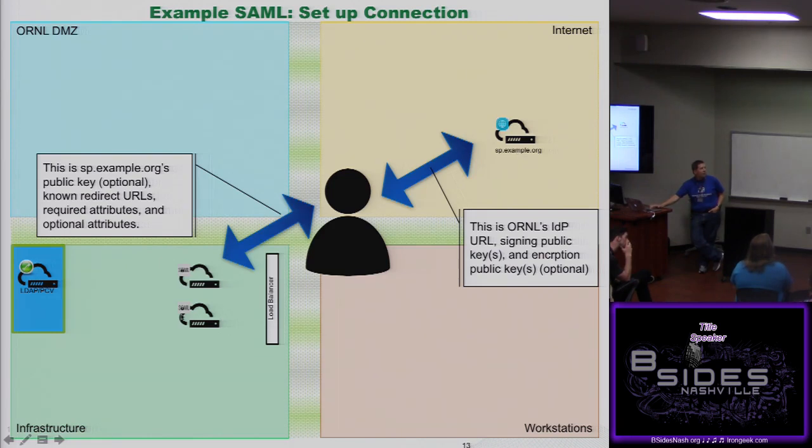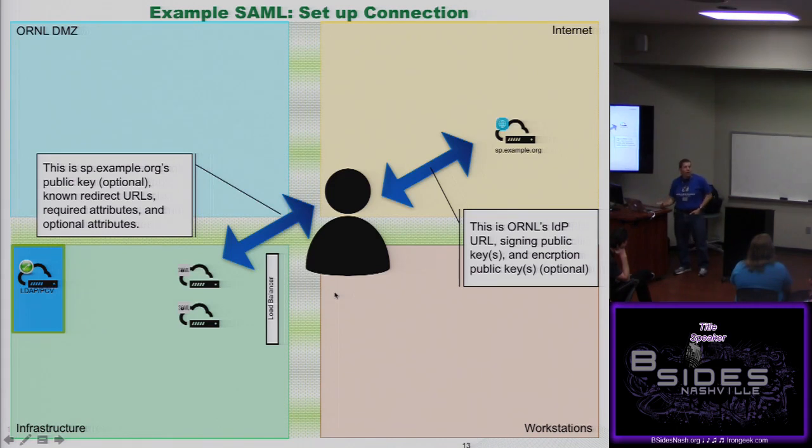These are the identity provider systems here. And this is a PCV, a password credential validator in this case. Think, for example, something like Active Directory or LDAP, but it's the thing that the SAML software is going to call. SAML is based on public key crypto, asymmetric cryptography, if you will. So the thing that you have to do is tell the service provider what is the public key that the IDP, the SAML software, is using.